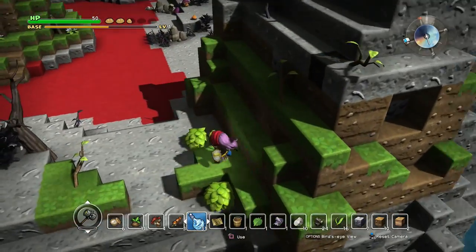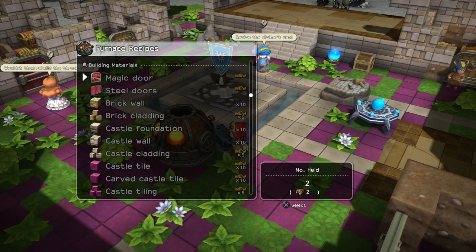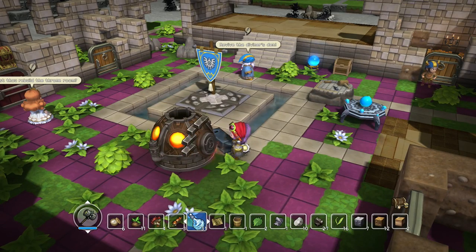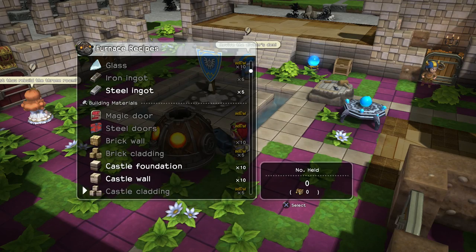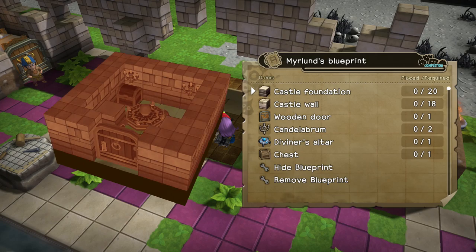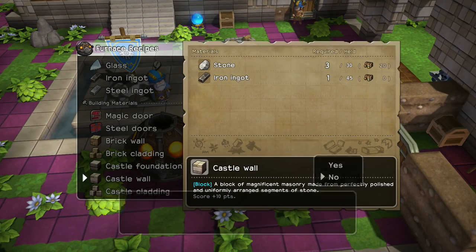So let's go back and see if we can make a little bit and get started on the next blueprint. Hopefully we can finish at least one more. That would be nice. 45 iron ingots. That's quite a lot. So here we go. We can now make castle walls and foundations. What do we need? We need 18 castle walls and 20 foundations. So how many can we make?